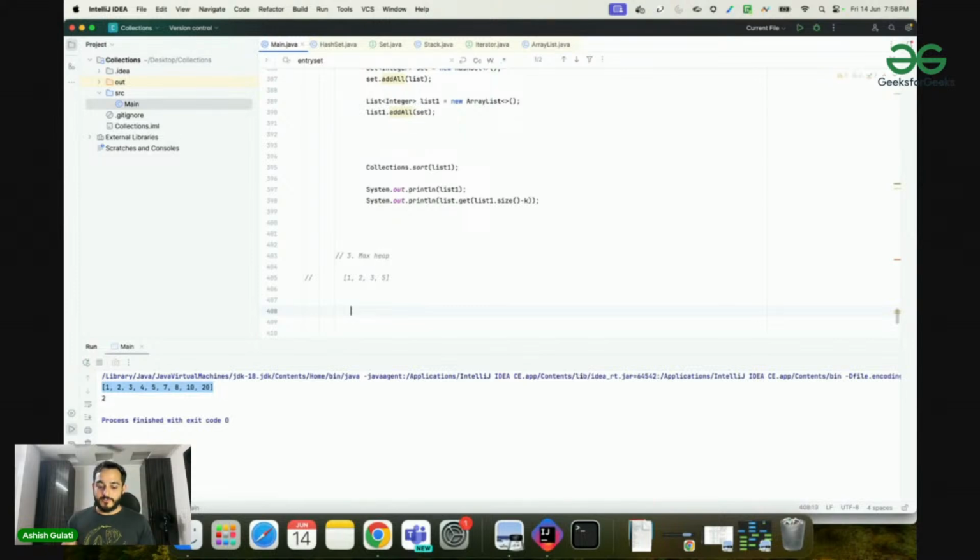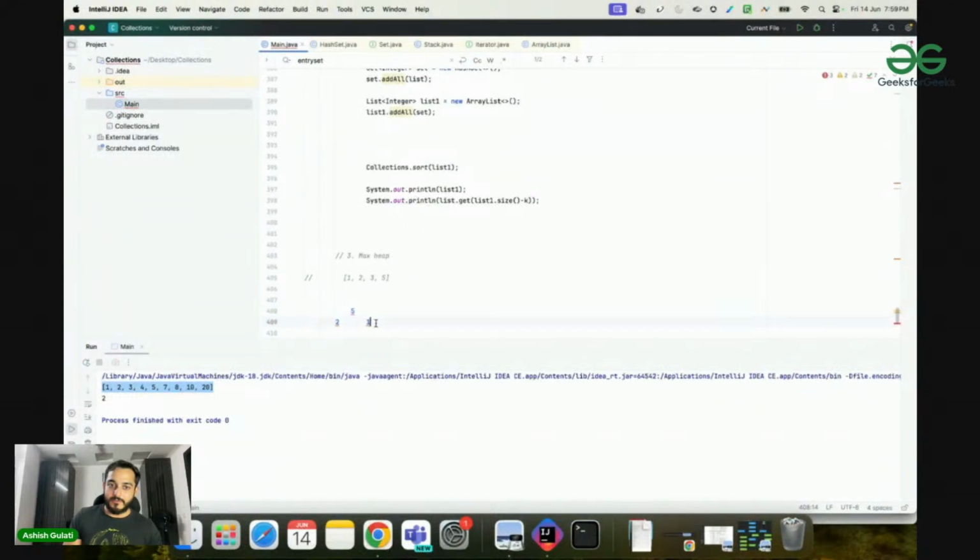So let's say first 1 is inserted, and then 2 comes. It will see 2 is greater than 1, so 2 will be inserted here and 1 will be inserted here. Then 3 comes. It sees 2 is lesser, so it will remove and do this. And then 5 comes, it will see 5 is actually greater than this.